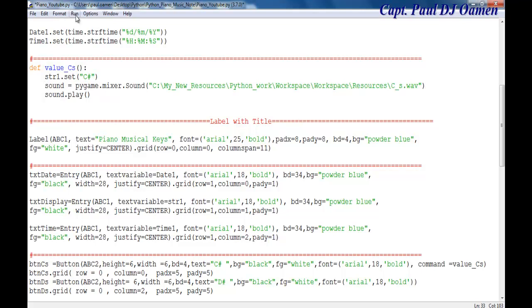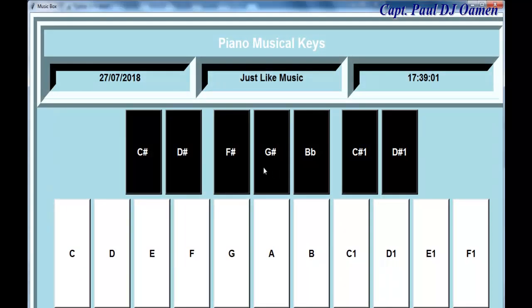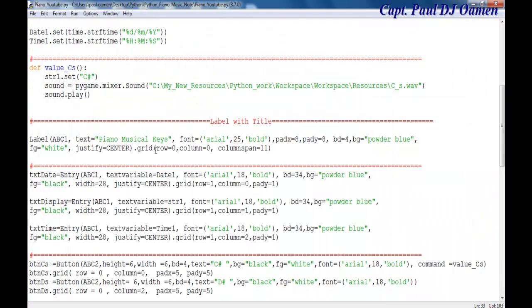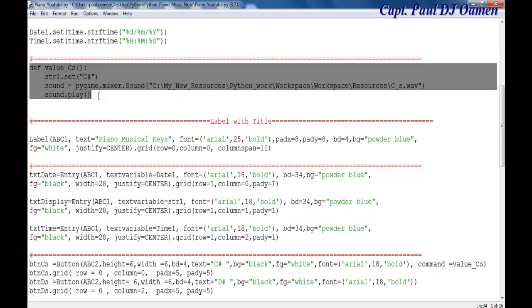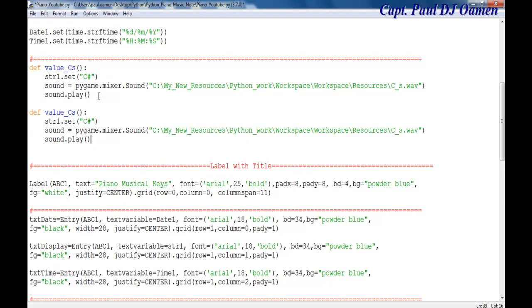Alright, so let's try this out now. There we go. There we go, you see that? And the indicator works as well. But these ones, there's nothing happening. So let's come back in here. I'm going to copy this, create another function, paste, and change this one to D sharp. There we go.